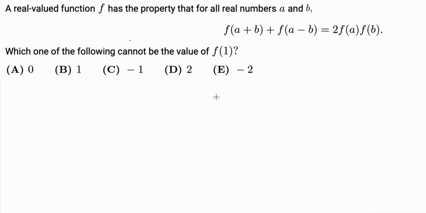Let's take a look at this interesting functional equation. We have that f is a real valued function that satisfies this equation right here. And we want to find which of the following cannot be the value of f of 1. So to do this, let's just plug in numbers and see what happens.